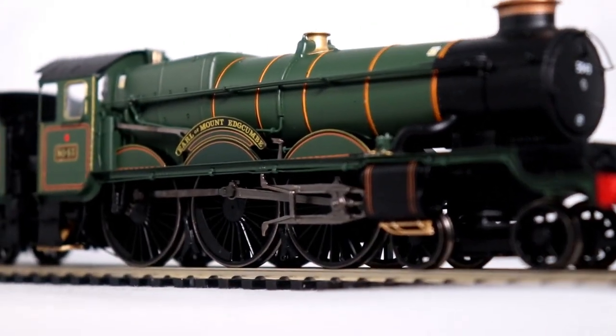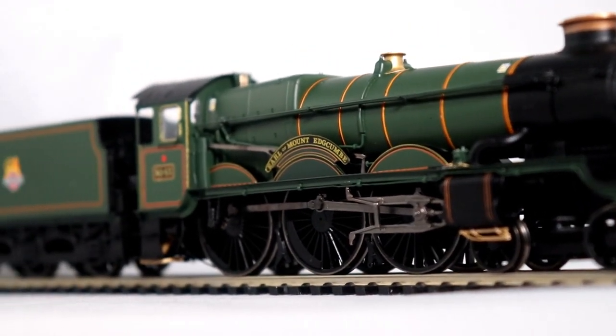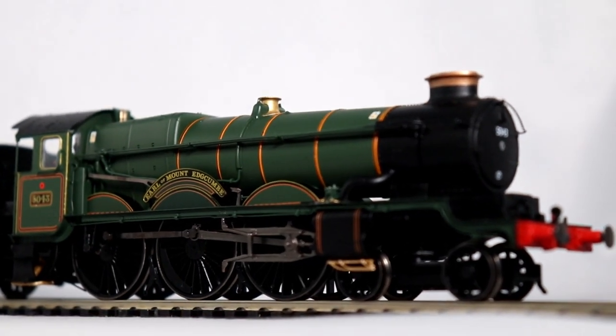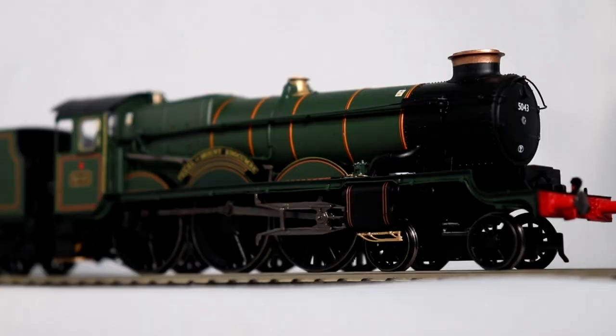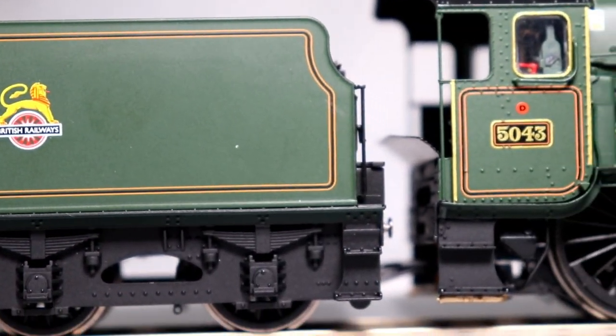I cannot wait to get this running, because I'm going to be honest, I haven't even seen this thing run yet, so I don't know if it runs well or badly. This review can go terribly wrong if it doesn't run very well, and then I'll have to take it back, which is a bit of a shame, and I don't really want to. I hope you guys can forgive me for my fingerprints all over the tender. Hopefully that won't stay there forever.